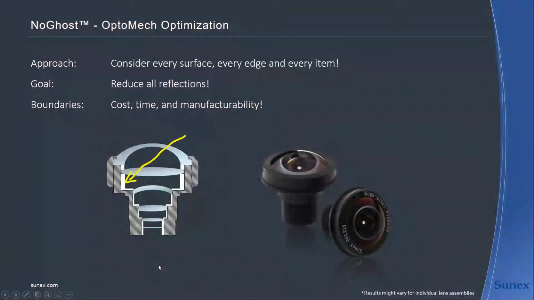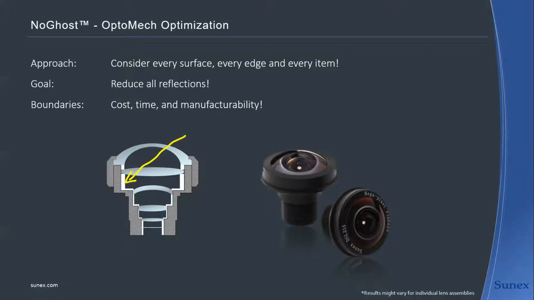And if you just consider a single ray path hitting a single spacer at a particular angle, what can happen to this? It can maybe be reflected back out of the lens stack. It can be reflected further into the lens stack. It can be reflected to an element's surface that bounces it back. It can be scattered. So there's so much to it. And since cost and time quite often is a key parameter also when we talk about a project itself, from a customer's perspective.